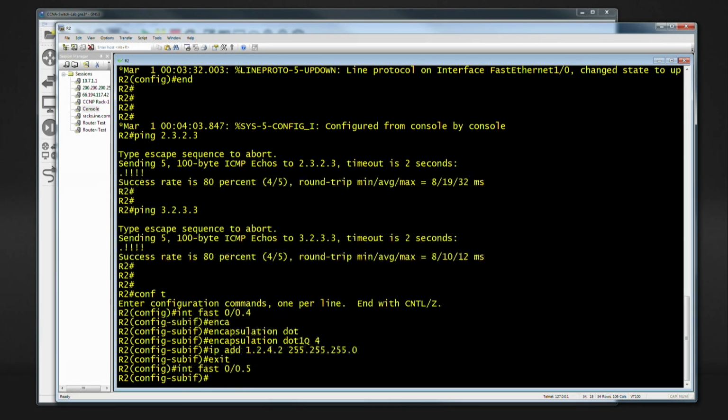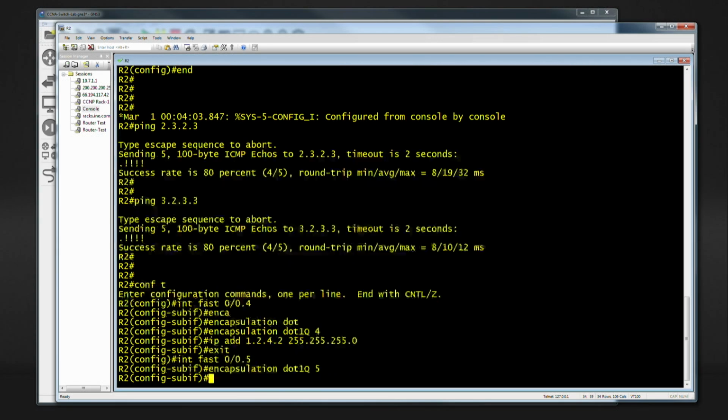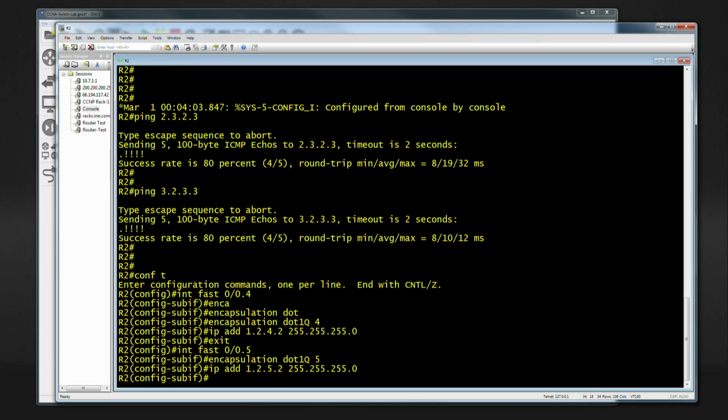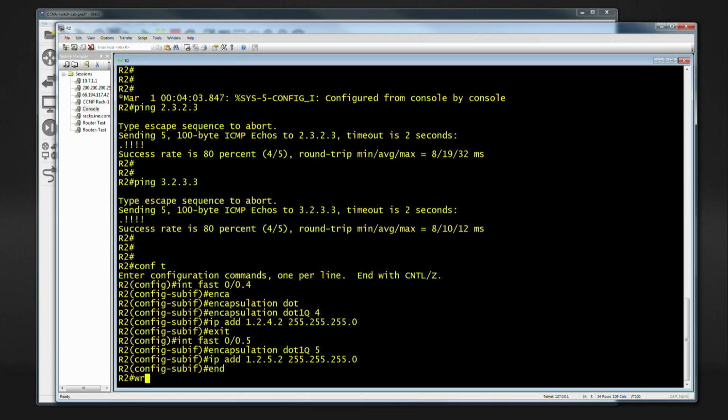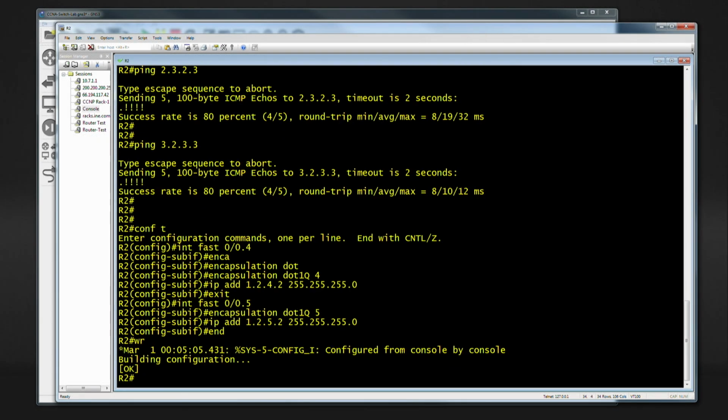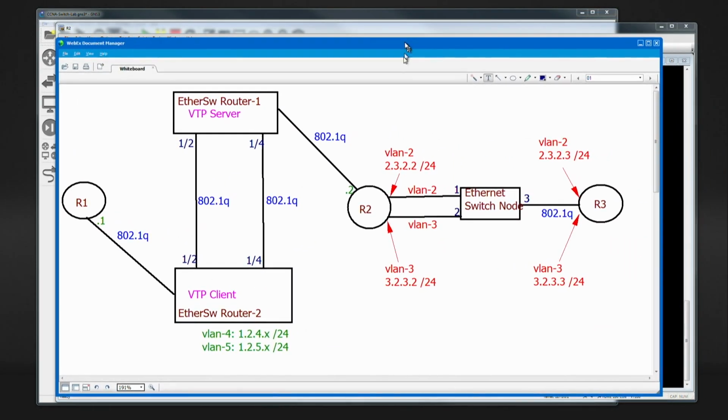And a sub-interface for VLAN 5, which will be 1.2.5.2. Okay, save the configuration. Now in this particular case, there are no static routes necessary on router 2 because every single subnet in this topology he's directly connected to. There's no subnets here that he's not actually connected to on some kind of interface. So we don't need any kind of static routes configured on him.